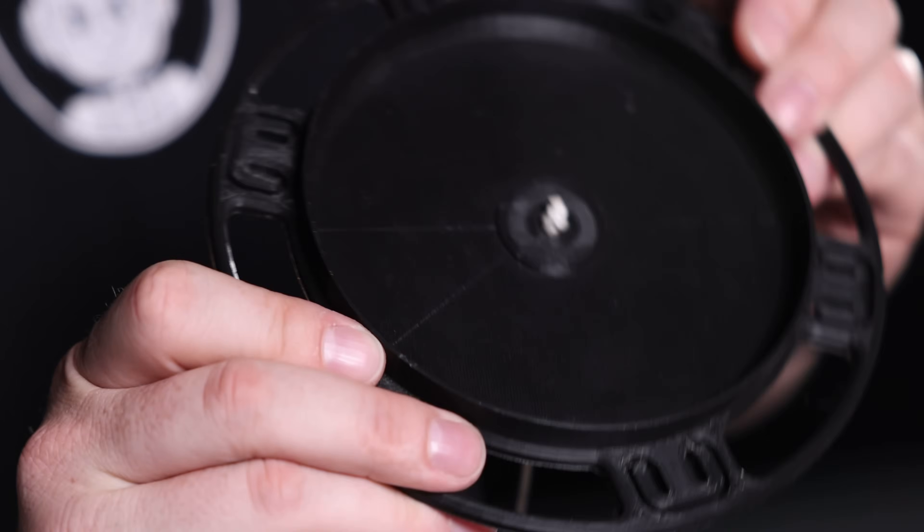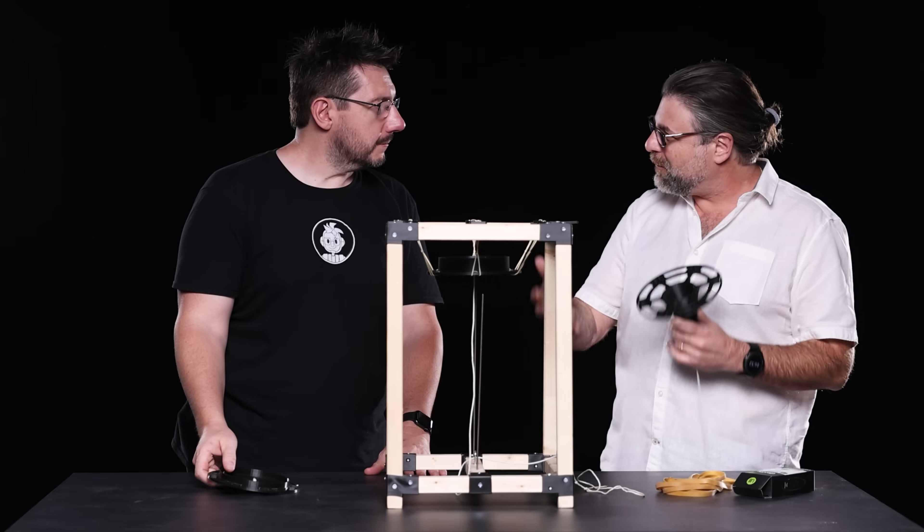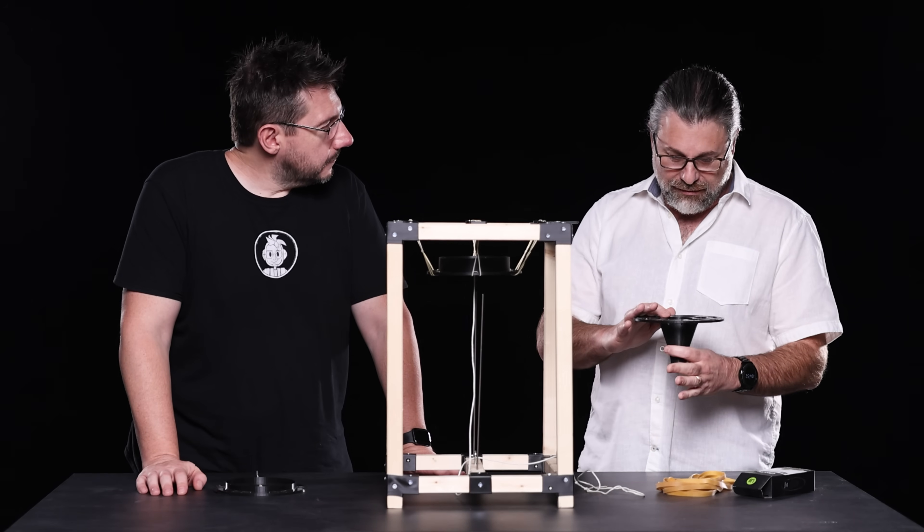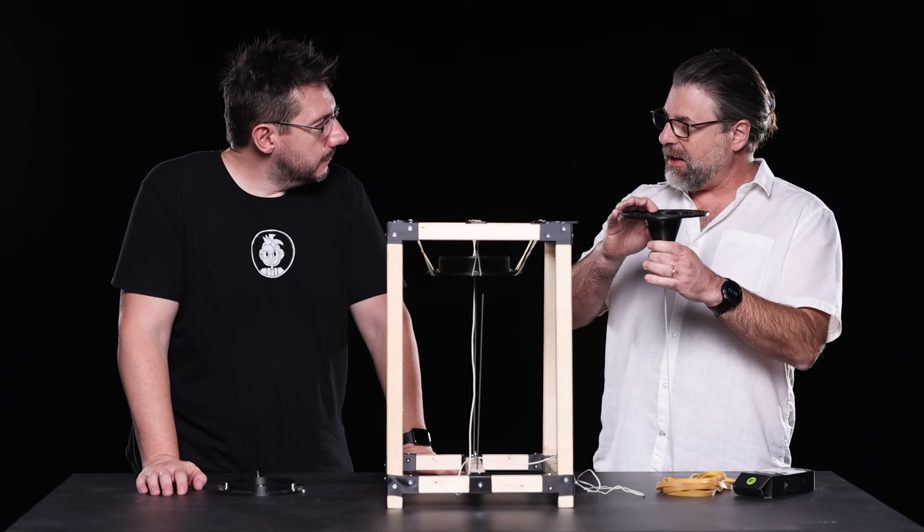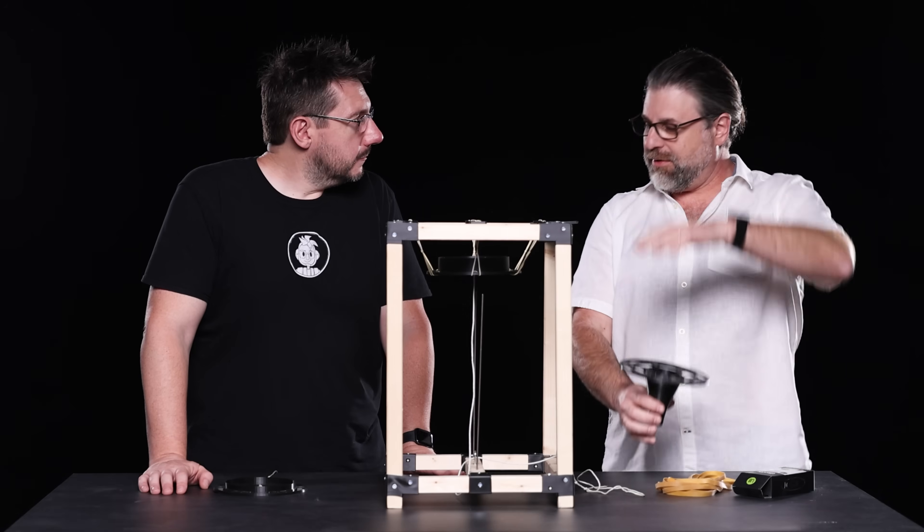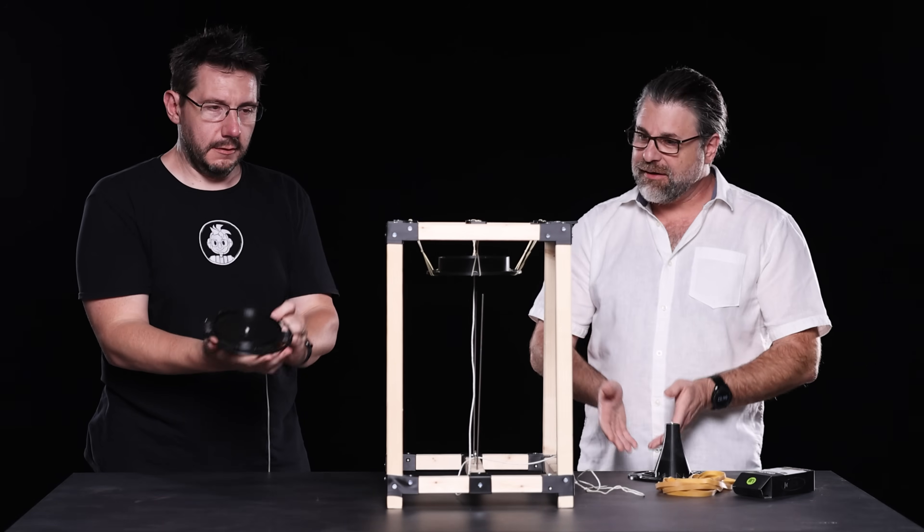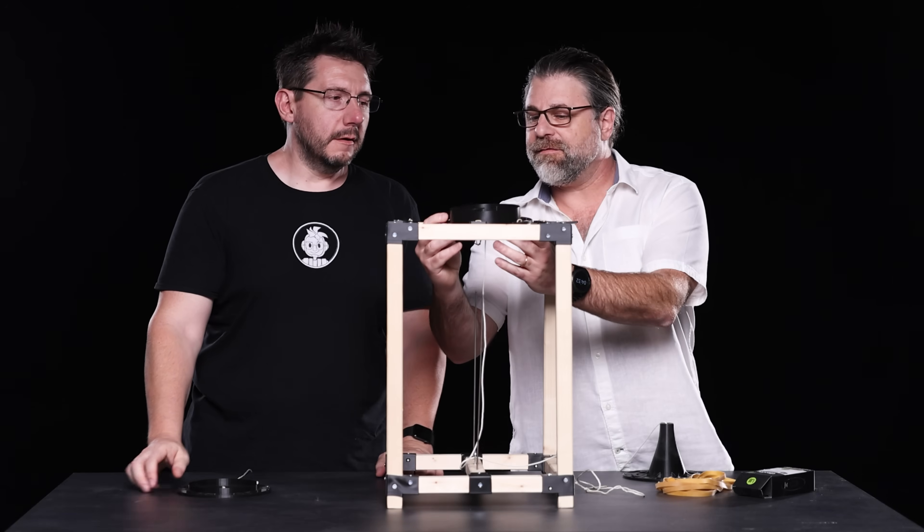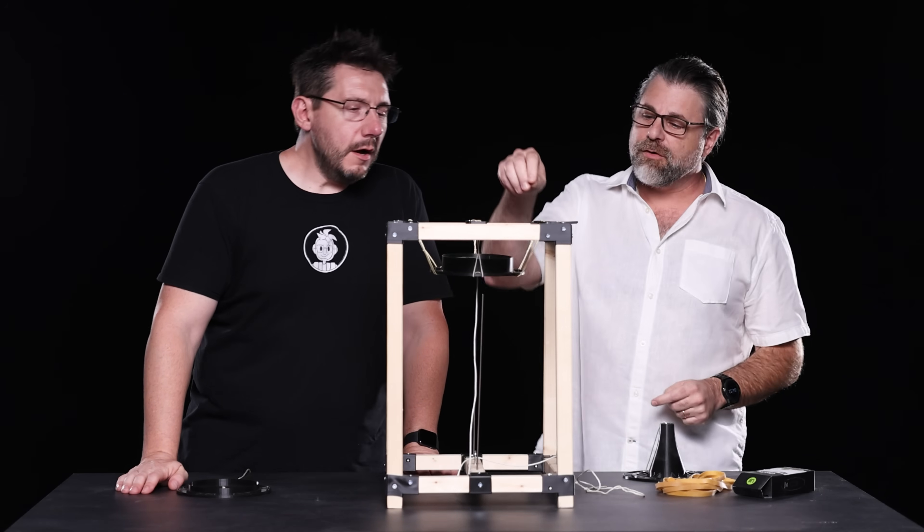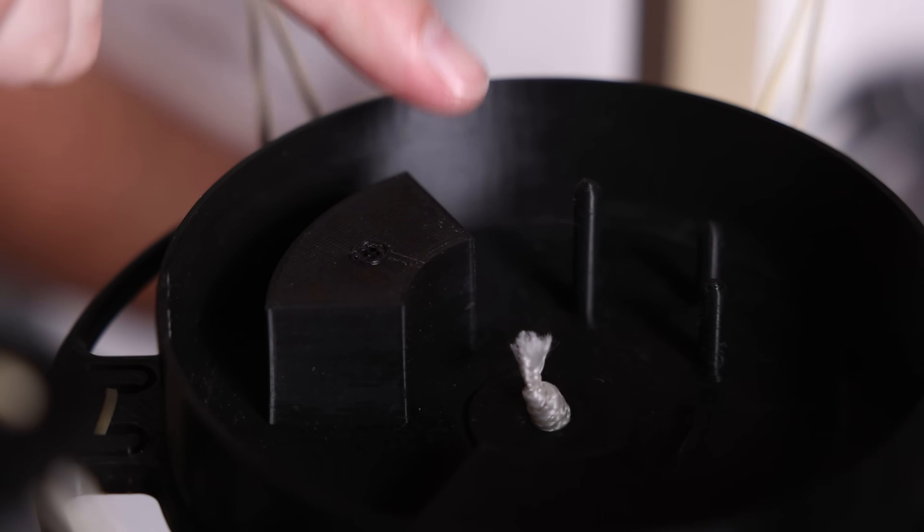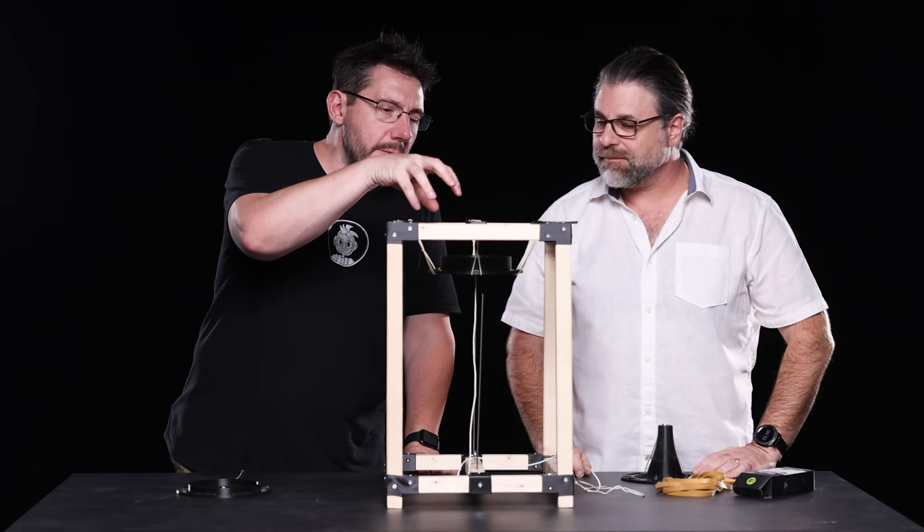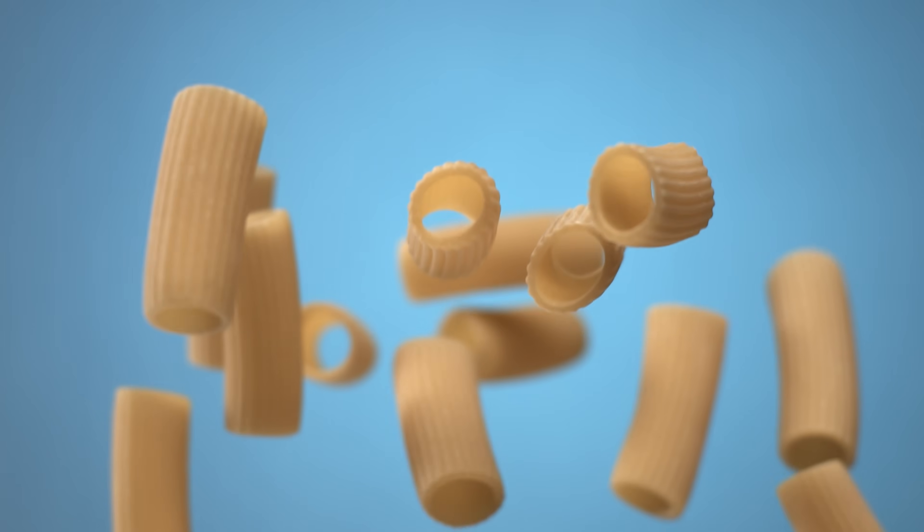This was an evolution because you iterate and you evolve the design. We realized that the way you throw something up into the air changes given the base with which they're on, right? So if it's cone and it goes up, you expect to get one shape, whilst if it's flat like this one you would get a different shape. And this one in fact has different shapes to it so we can have different heights. So if you're flinging pasta in the air, you can choreograph some of the flight, just minimally but you can. So there's different geometry here and that different geometry lets the popcorn or whatever you're flinging into the air go about in slightly different trajectories.